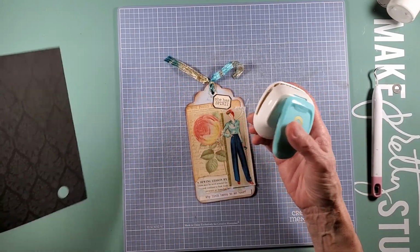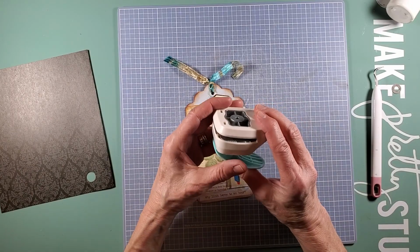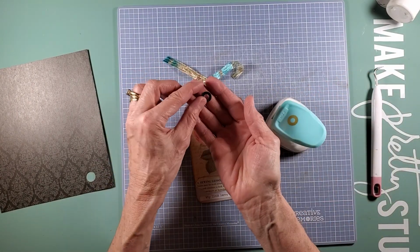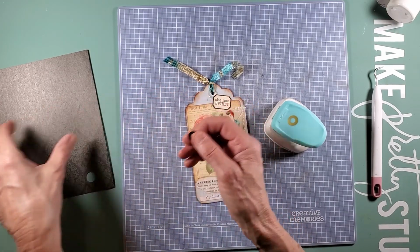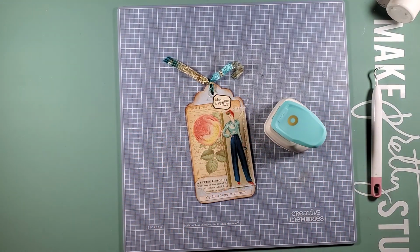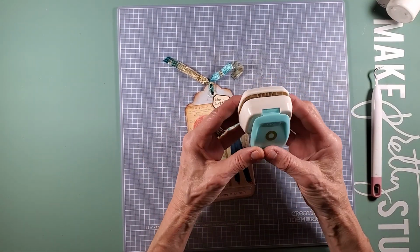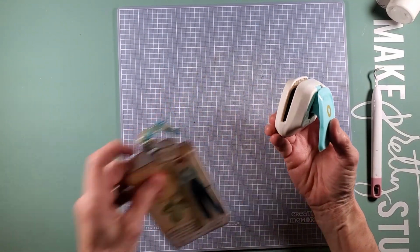And I'll sit at night and I'll just punch while I'm watching TV. I'll just punch, punch, punch. And then I have a whole bunch of these and I keep them handy to use. So this is a nice little tool if you can find it or order it to have on hand.